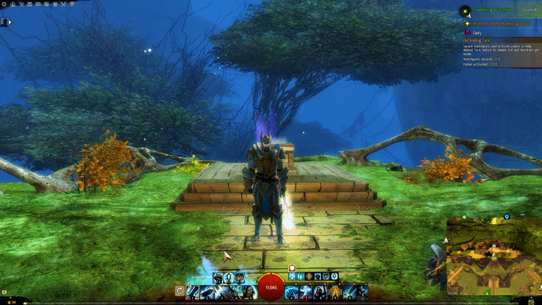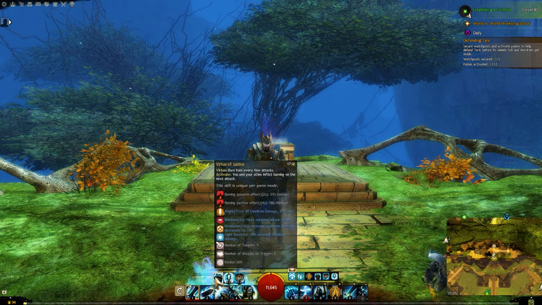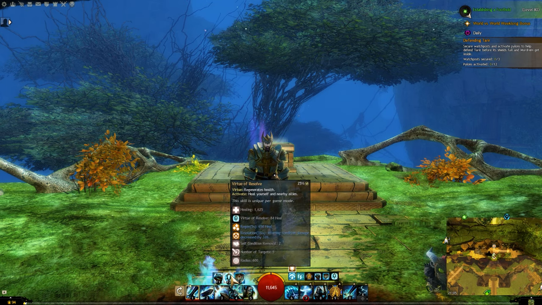So let's have a quick look at the passive abilities here. Make sure you listen to this section as well, because this is actually a really key part. I'm not just showing you what they do. This is really key to your build here, and it's one of the reasons why you do so much damage. First up, with your passive effects, you've got Virtue of Justice, which is that you burn foes every few attacks. So that helps you inflict burning on your enemies.